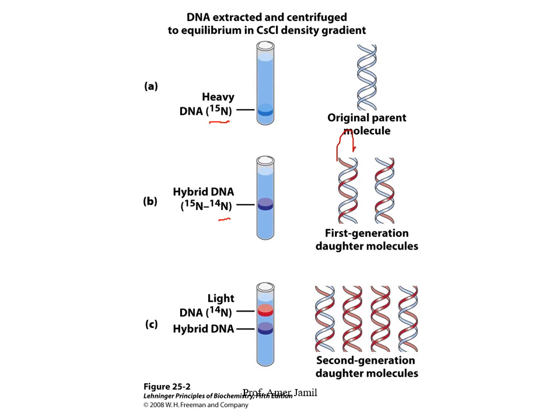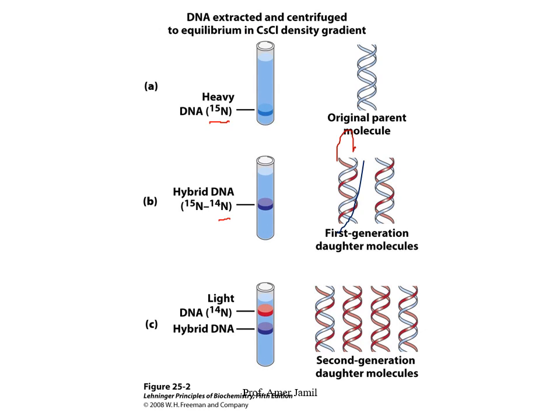Here, what is the situation? It is quite straightforward: you get one strand which is a parent strand, as you can see here, and the other one is the daughter strand. This red strand is the daughter strand. So here, the parent and the daughter. This shows that DNA replication is semi-conservative.